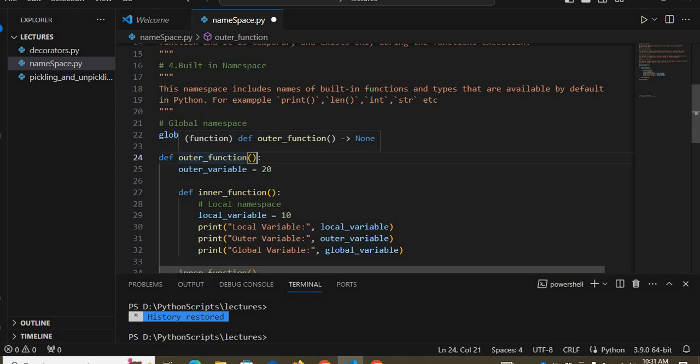We define a function with name outer function. Inside this outer function we create a variable with name outer variable and assign 20 to this variable, and outer variable is in the enclosing namespace of inner function.